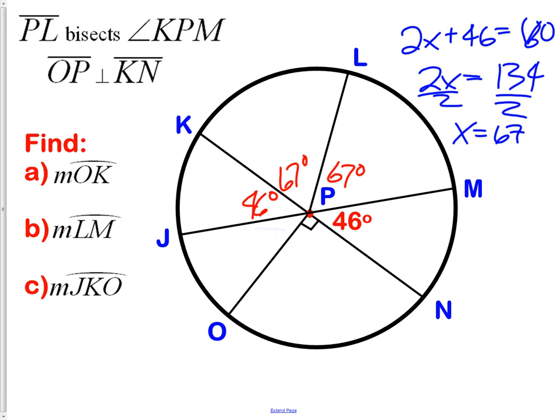We need to use this information to start answering some of our questions. Okay, so here we go. We have our 90 degree angle here, our 46, 67, 67, 67, and 46. Let's see if we can answer something. What is the measurement of minor arc OK? That would be this one right here. Nope, we don't have enough information so we have to go back to calculations. We have one last calculation left and that is for the angle right there. We have another half a circle or semicircle in which we know that two of the angles are 90 and 46. That means that our last angle right here needs to be 44 degrees. Now we should have enough information to answer all of our questions. Minor arc OK goes from O to K. So we just add those up. 46 plus 44 is 90 degrees. So the measurement of minor arc OK is 90.